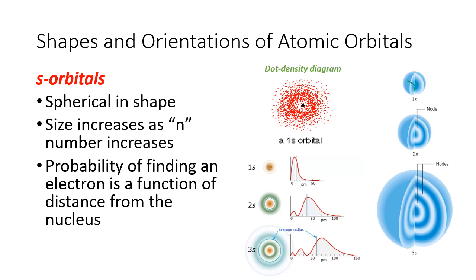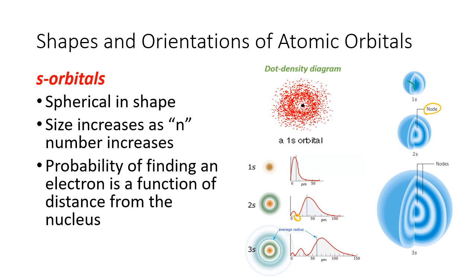What's interesting is that for larger values of n, there are certain points where the electron density drops to 0. So in 2s, there is a node contained in that sphere where there's a 0 chance of finding an electron. If you recall, when we were looking at wave functions, and since these orbitals are actually wave functions, a node is a region where the wave function crosses 0. And so this would represent that 0 point, or our node, for a 2s orbital.